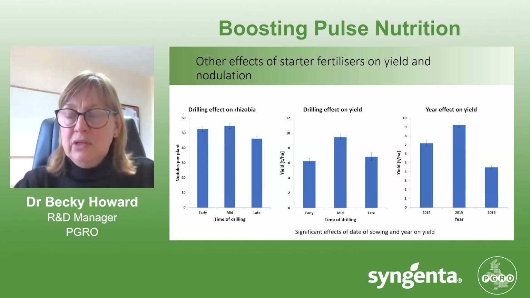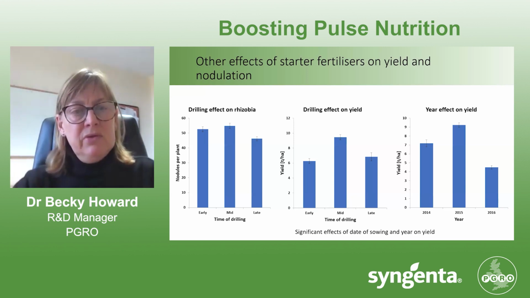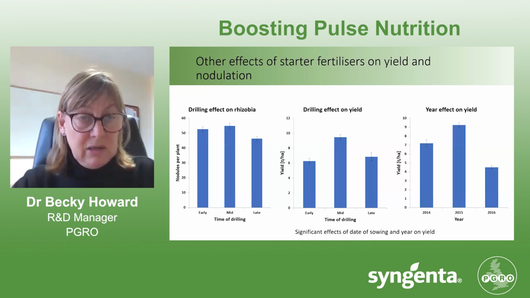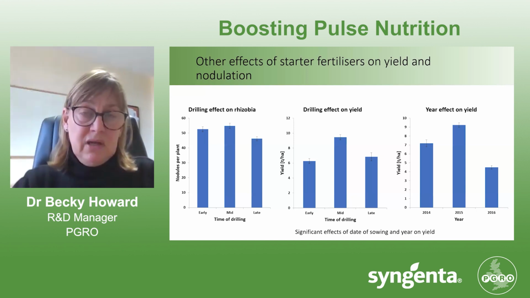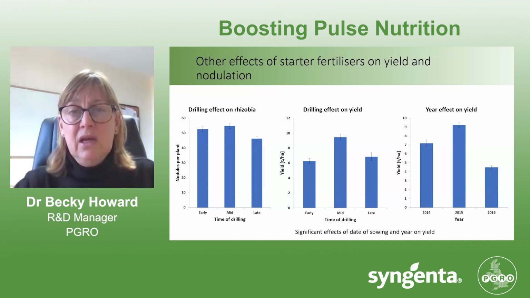But the year effect on yield is also important. And I think it's important to remember this as we carry on through this presentation, really, because I'll be talking in a little while also about biostimulants that contain trace elements and nutrients as well. But year effect is quite important in terms of nutrient uptake and the effects of weather and conditions on nutrient availability and uptake by the plant.